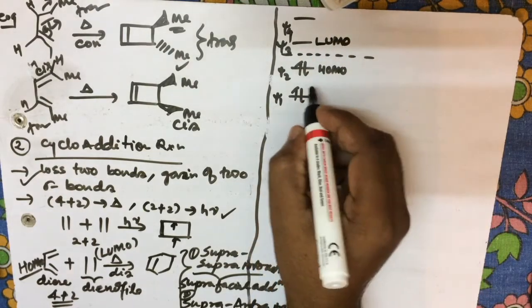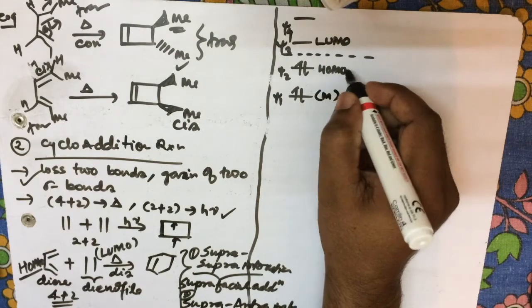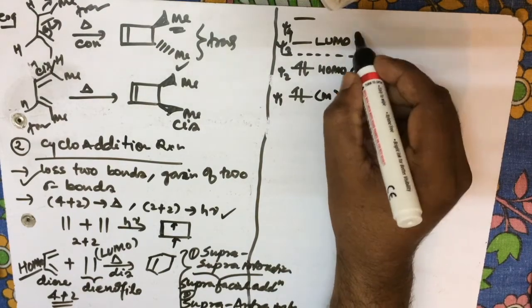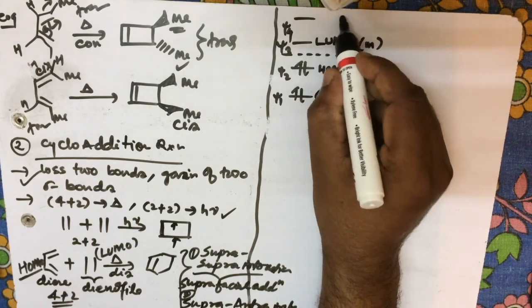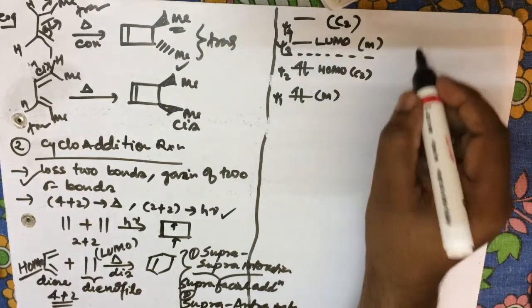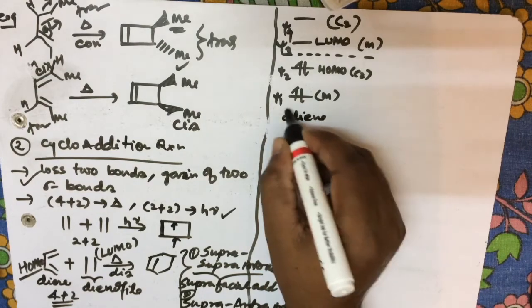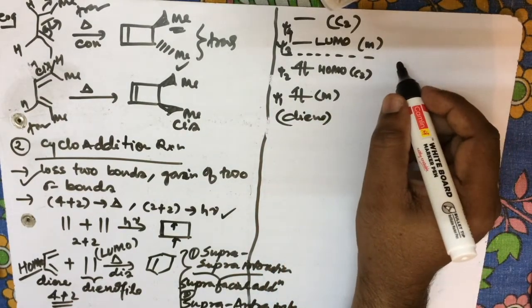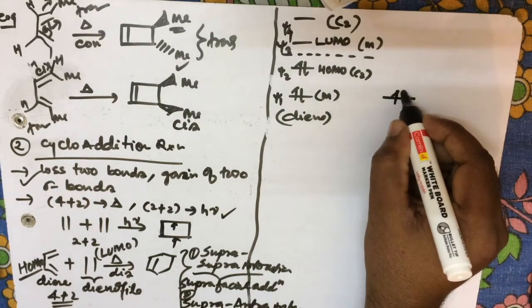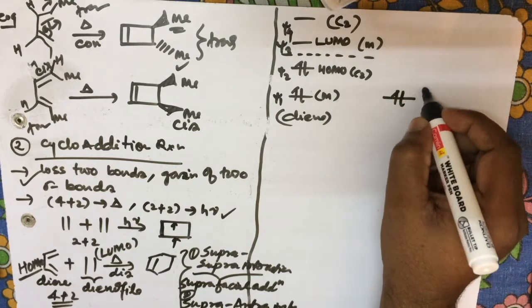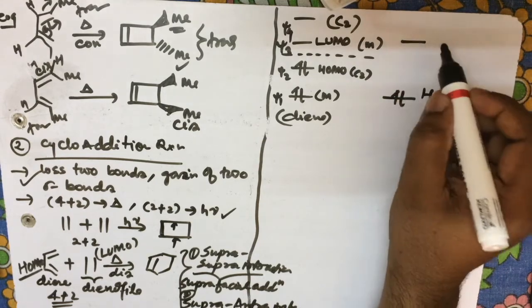Okay, and this is M symmetry, this is C2 symmetry, this is M symmetry, this is C2 symmetry. C2 symmetry means if we... this is diene, for the case of diene. Okay, and if you see for dienophile, here only 2 electrons, so this is for HOMO. Okay, ground state, and this is LUMO, excited state.